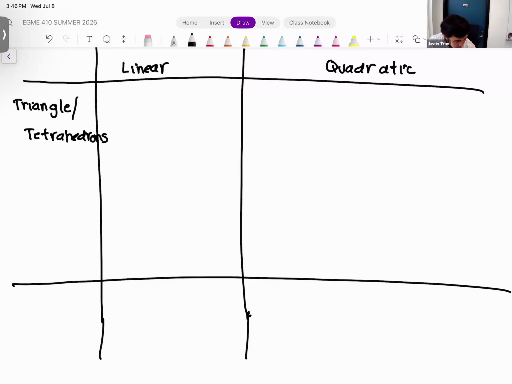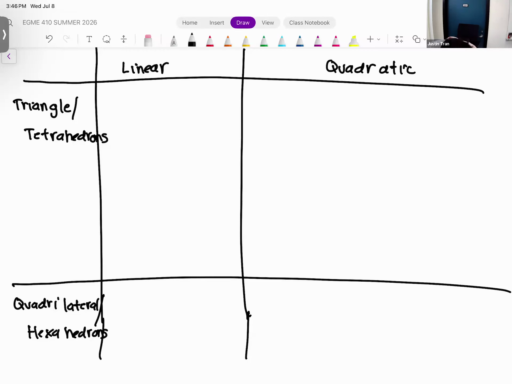And then the other type of element shape that we looked at was the rectangular one, so these are the quadrilaterals/hexahedrons. We're going to go through the pros and cons of each combination because you essentially have 4 different options that you can choose from. Let's start in the top left, which is the simplest element that you can do: the linear triangle with the linear tet.